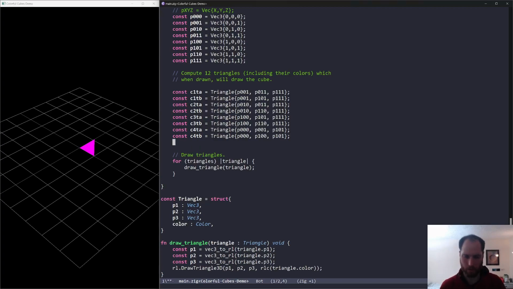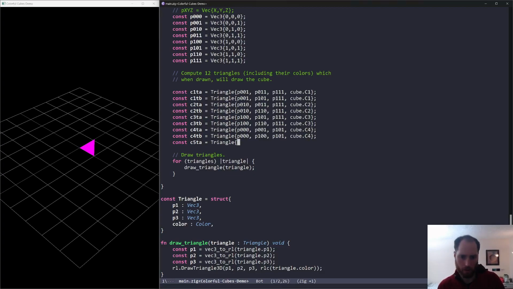I'm being silly. And we need to add colors to all of these as well. So cube.c1, cube.c1. I'm sensing macros. Or the easier version of macros.